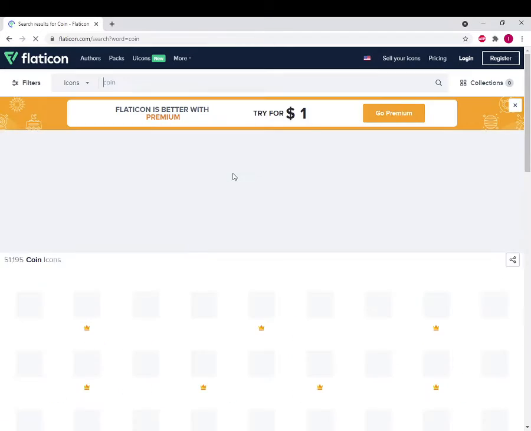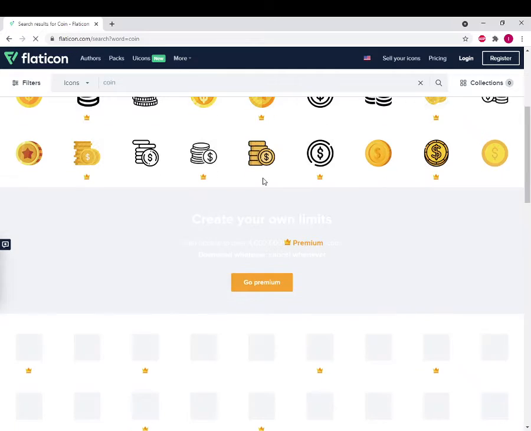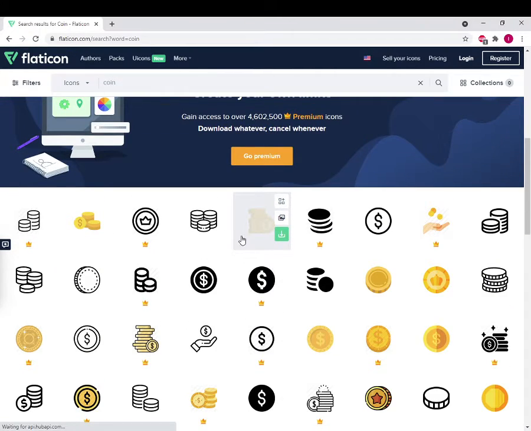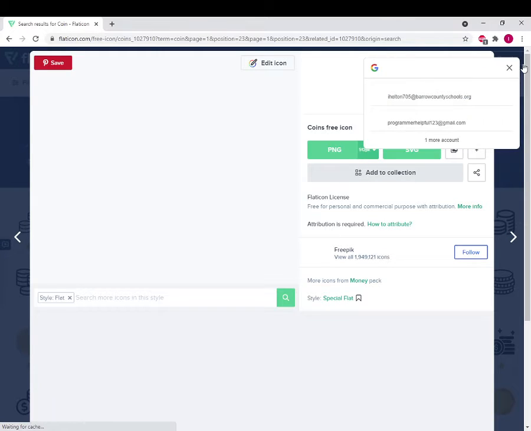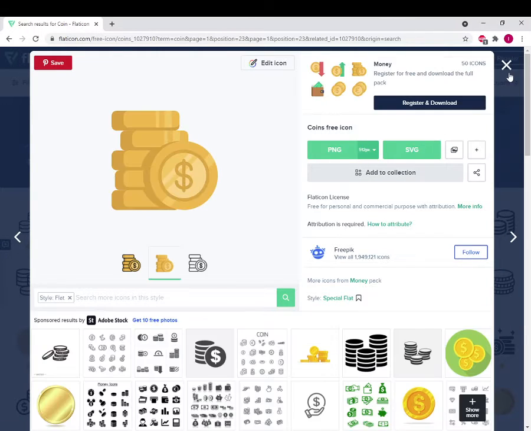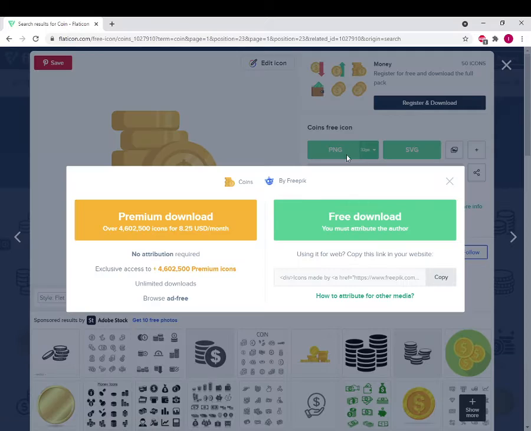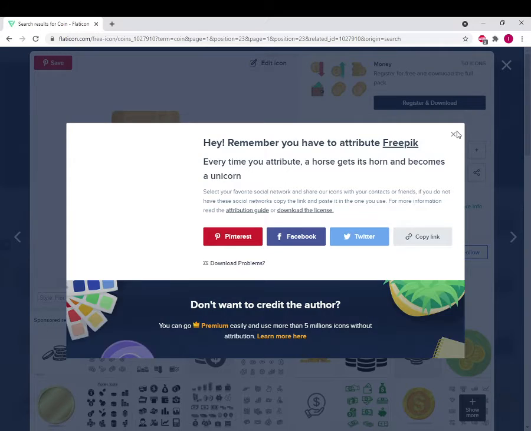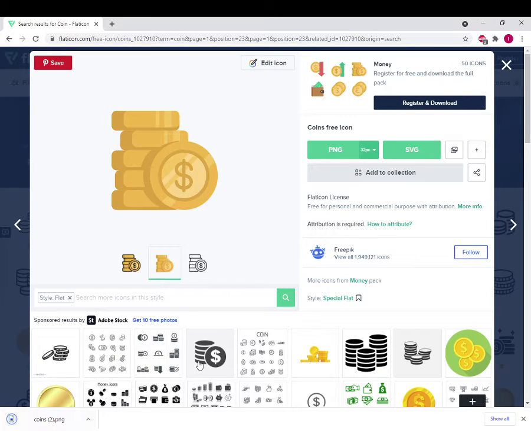Do mind, it will take some while to load if you rush it, which is what I just did. So I like this image, so I'm gonna go right here, and you see right here it says PNG and it says a number and then PX. Click on 32 because this means 32 pixels. So click free download, and it should download. It should pop up somewhere right here.